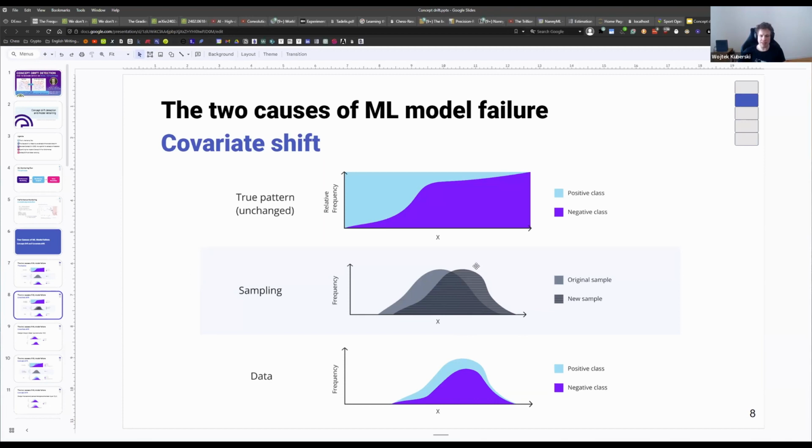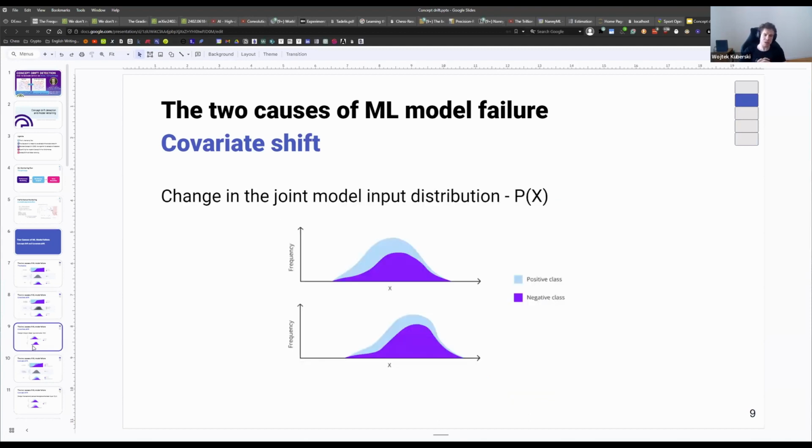That means that if we sample from the new distribution, also the actual class balance might change, which means that model performance may or may not be affected. And again, we discussed that in depth in our performance estimation documentation, blogs, and webinars. If you're interested in how covariate shift impacts performance, then you're welcome to check those out.